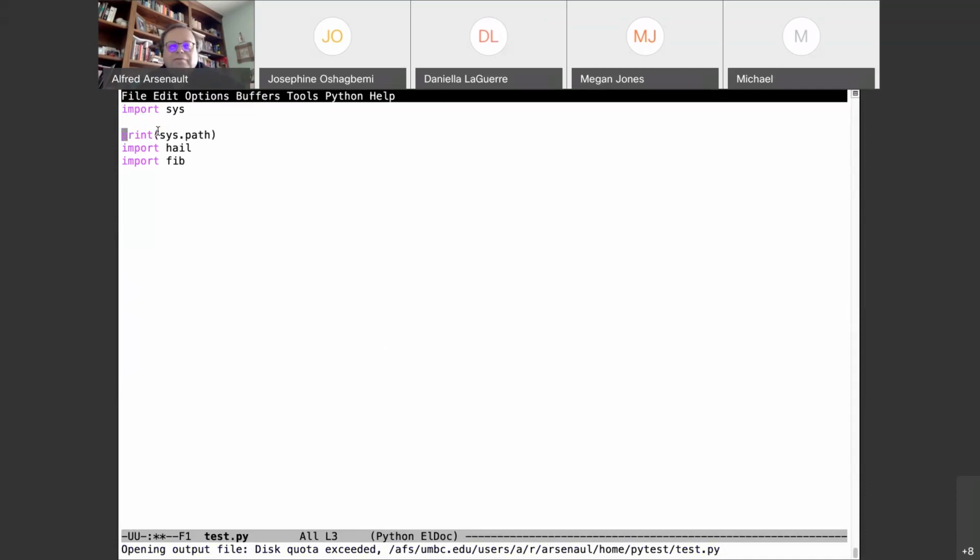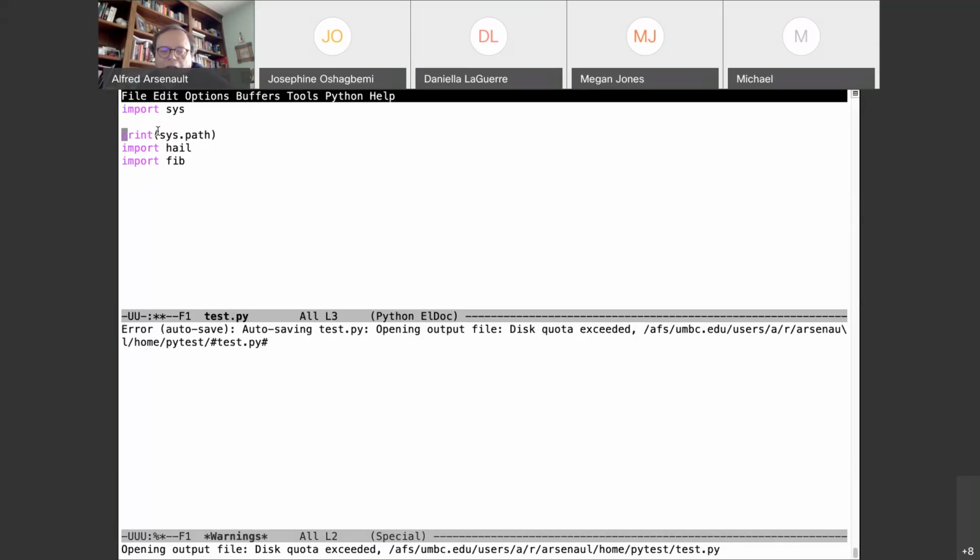Question. Yes, go ahead. I think you might have touched on this, but could you please remind me again what the import sys does? Okay, it imports a bunch of features and parameters that are part of the operating system, so you can look at the path. In this case, I don't need this for Lab 9. I only need this for debugging. I want to look at this variable right here, sys.path, to make sure it's looking in the right place.